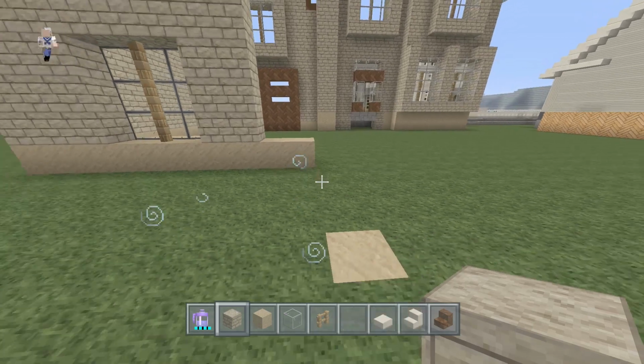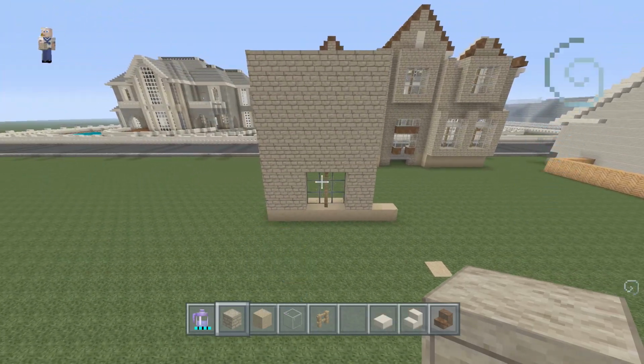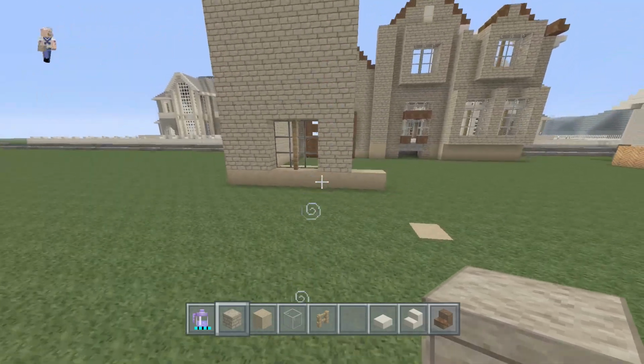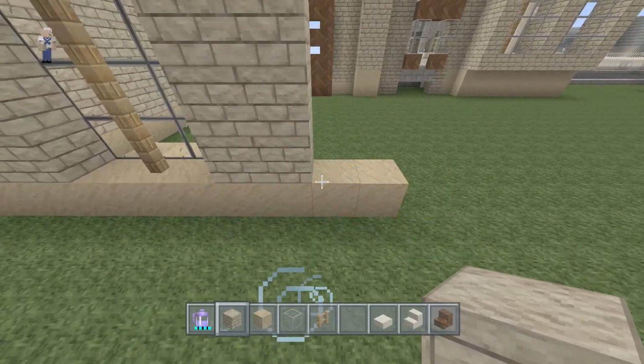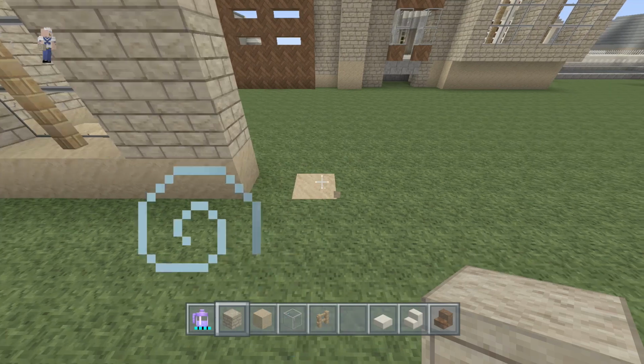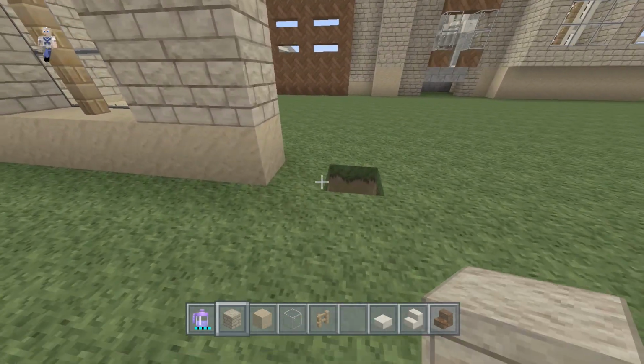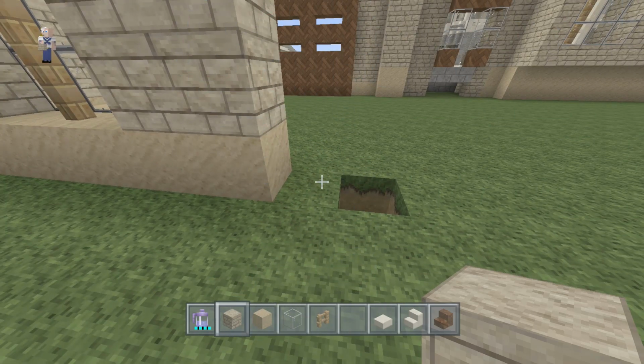We need to add a, well, what do we want to do here? We could have a door here, so we could make a door that's 2 wide. Okay. I'm not even sure why this is here. Let's get rid of these. Okay. So we're going to add a door. The door is going to be 2 wide.